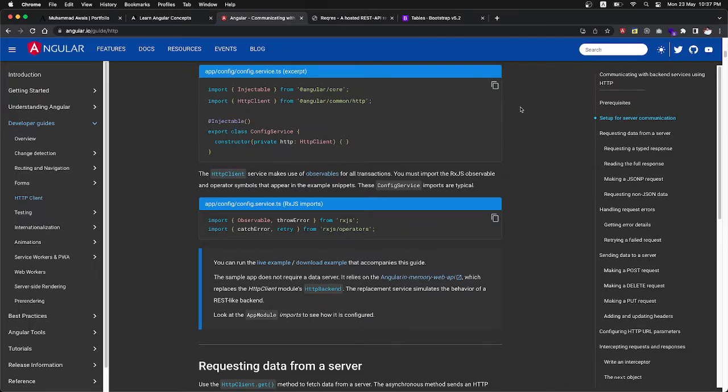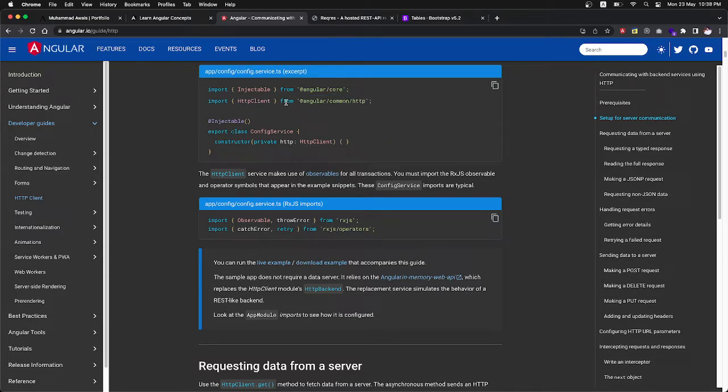Assume that I am working on a users component. Inside that users component, I have to create a service called users.service.ts. Inside that service, I have to import the HttpClient service class from @angular/common/http, the same location from which we imported the HttpClientModule.